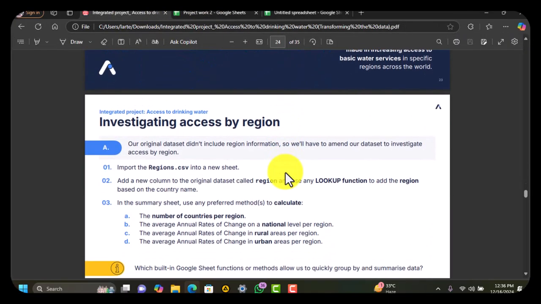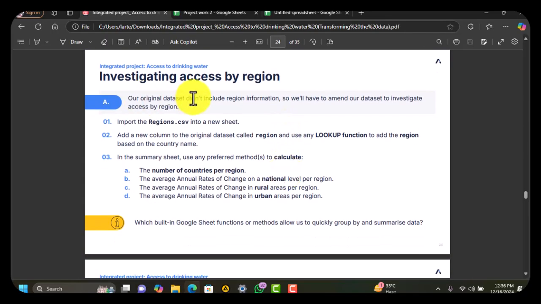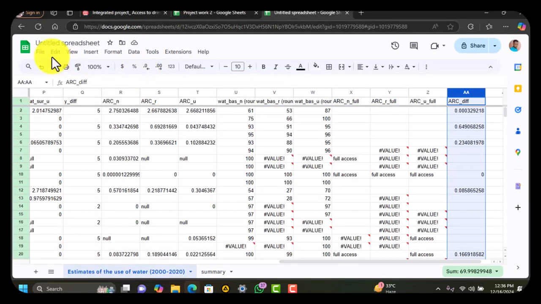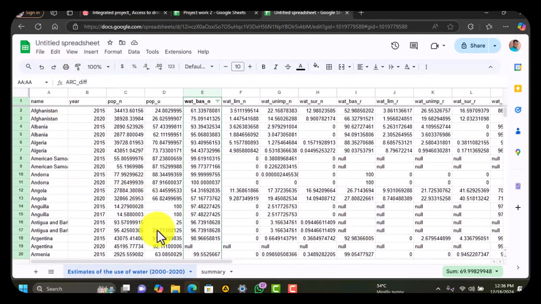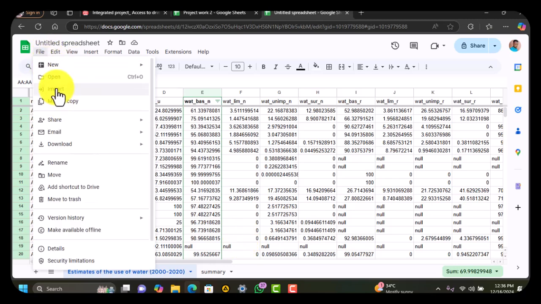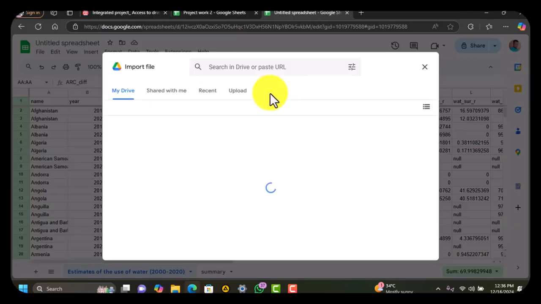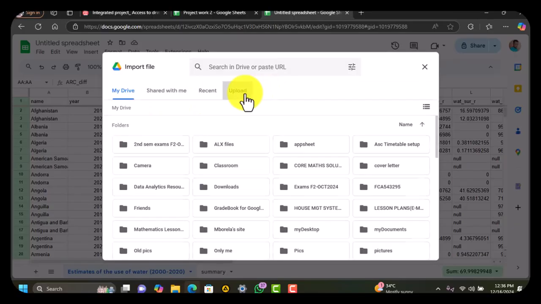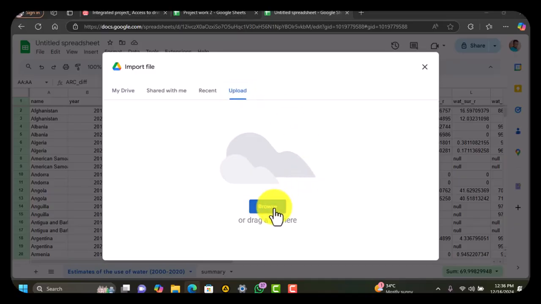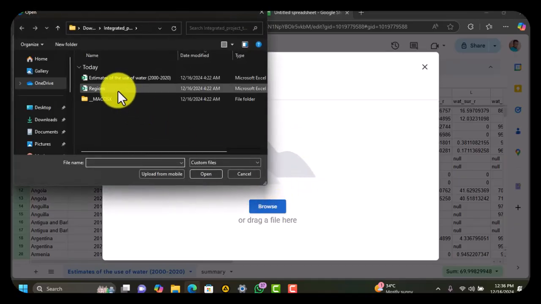Our original dataset didn't include region information, so we will have to amend our dataset. So import regions.csv. We want to import region, so we import region to a new sheet. So I go to File, Import, then I go to Upload, Browse, then I select regions, Open.